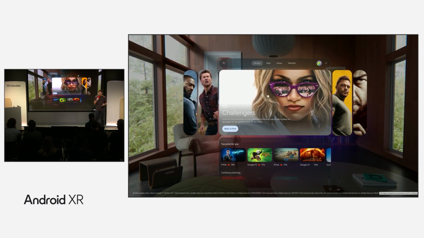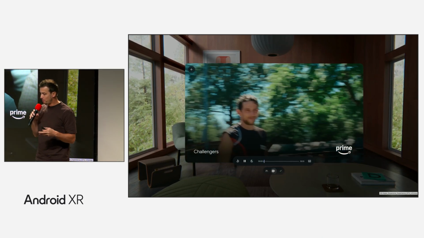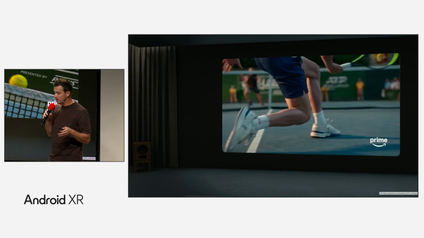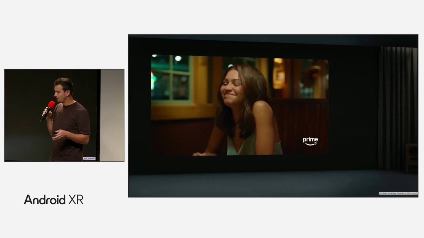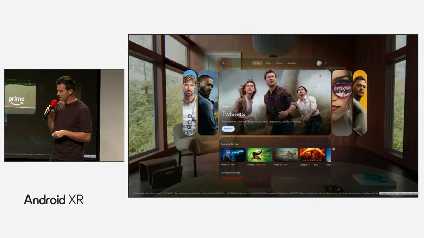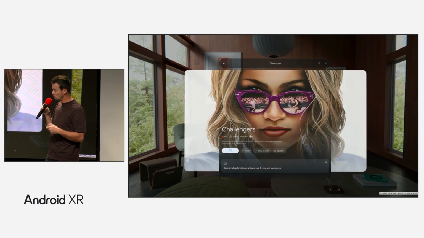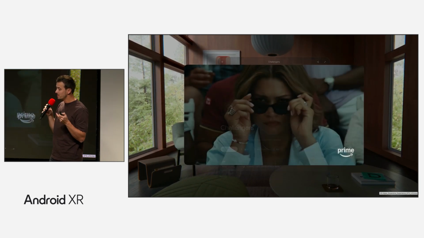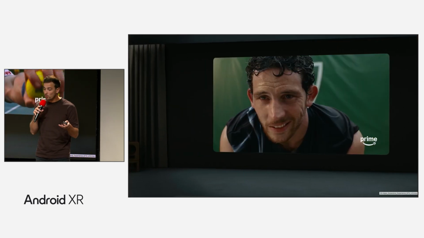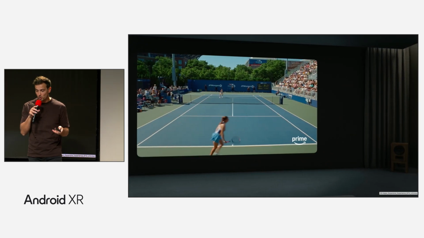To put it all into context, let's look at Google TV to see what it takes to extend an app for XR. With Jetpack Compose for XR, Google TV was able to use their existing large screen optimized application to spatialize its UI. You can see how they've taken existing UI components and reimagined them on the spatial canvas. Beyond discovery, spatial panels add incredible value to the watch experience as well. Google TV also placed video playback within a dedicated panel, enabling users to easily move, resize, and anchor playback with an orbiter to give seamless access to playback controls.